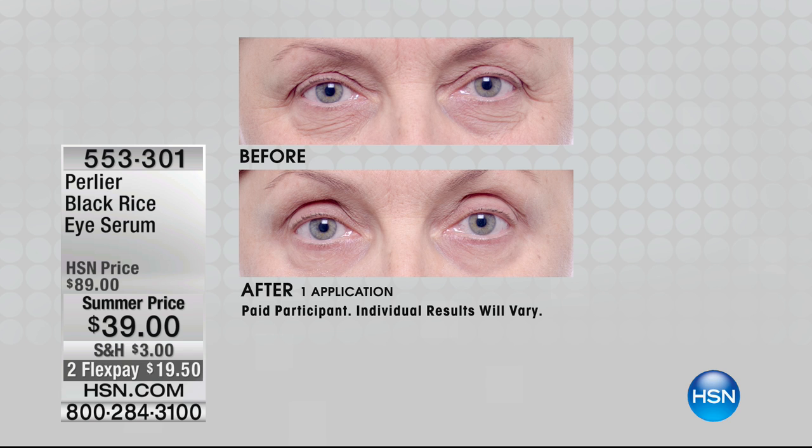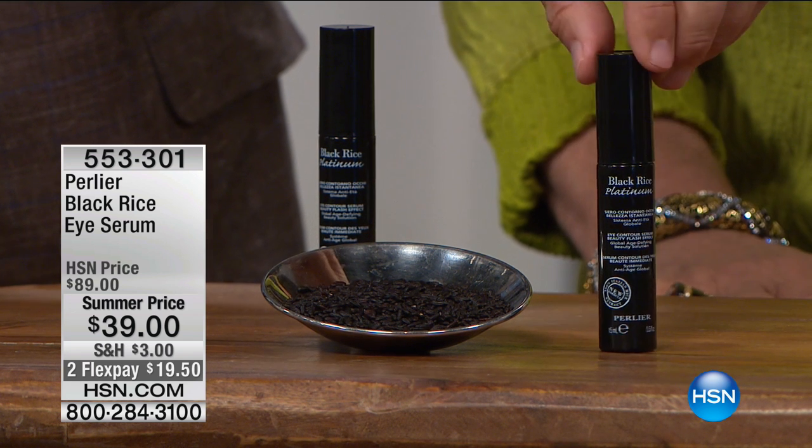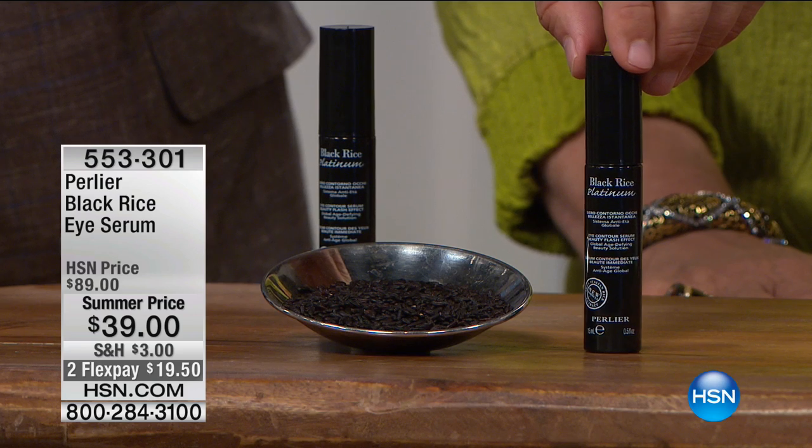And that woman has not been using that serum for 35 years like my mom has. We would never say she's been using it for 35 years. Looking at the fine print, it says one application. Look at the appearance of the fine lines and wrinkles. We're going to show you here how much you're getting that we typically never really even offer.